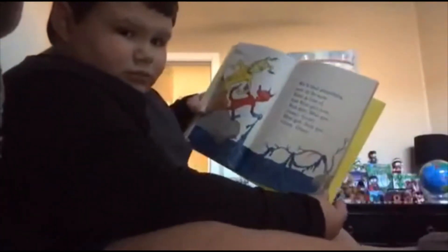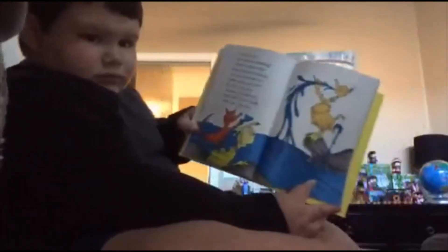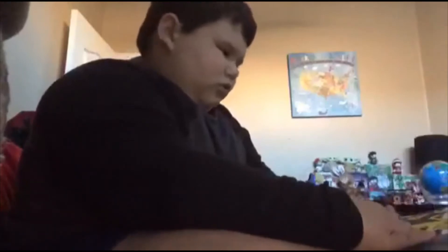New goo, blue goo, gooey goo, gluey gluey. Gooey goo for chewing, for chewy chewing — that's what that goo goose is doing. Do you choose to chew goo too, sir? If, sir, you, sir, choose to chew, sir, with the goo goose, chew, sir, do, sir. Mr. Fox, sir, I won't do it. I can't say it. I won't chew it. Very well, sir. Step this way, and we'll find another game to play.